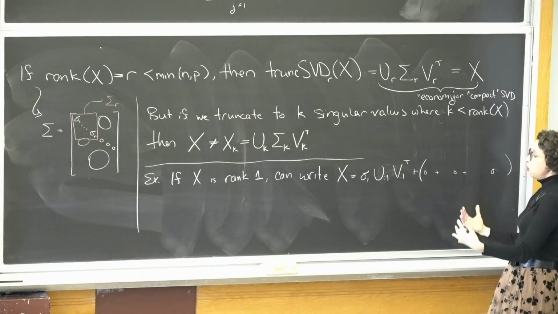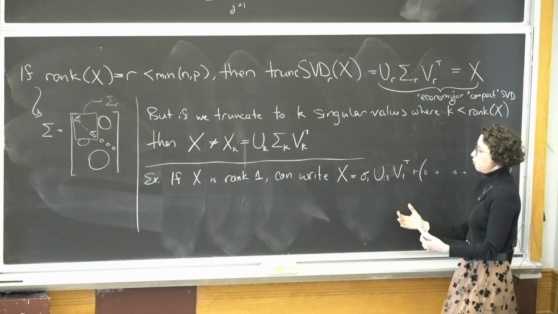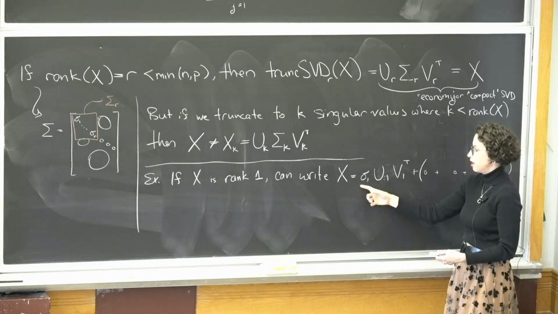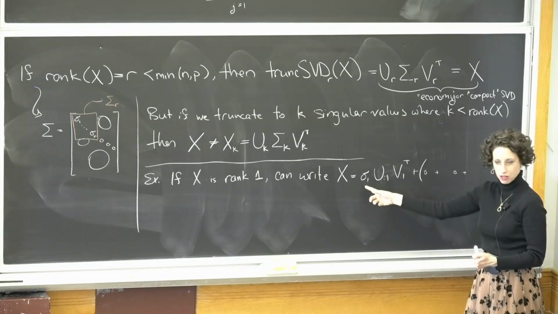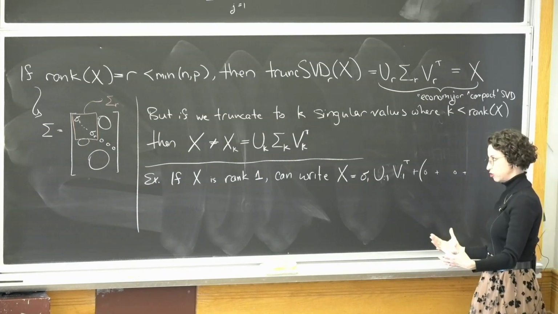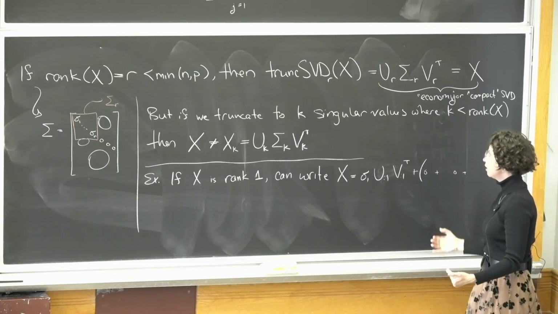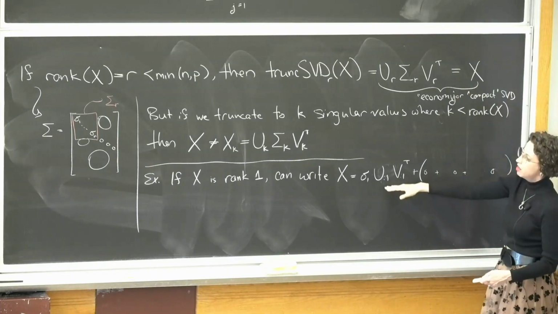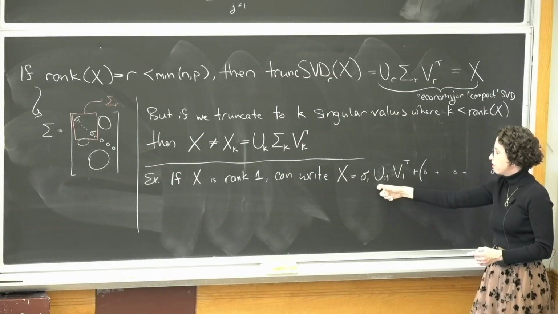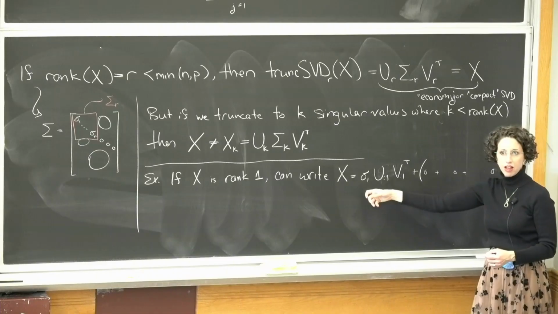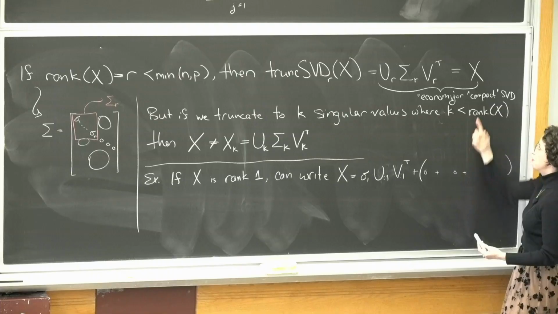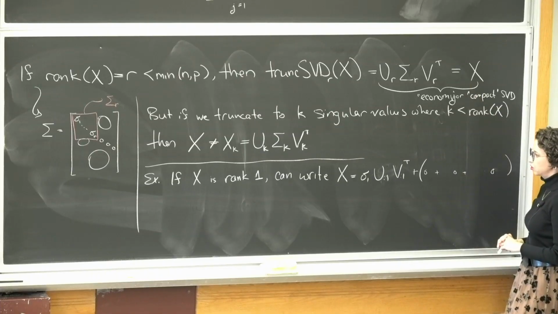So computing a full SVD, having a full U that's n by n and a full V that's p by p, only to multiply those extra basis vectors by these zero-valued singular values, is wasteful. It's taking a lot of extra storage space. And so the economy SVD is saying, well, in this example, when I've got a rank 1 matrix, I really only need to keep track of the first singular vectors and the first singular value because everything else is irrelevant to the content of X. So it's an economy way of representing X.